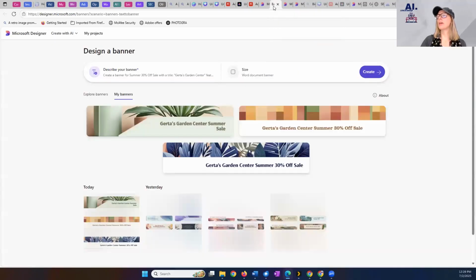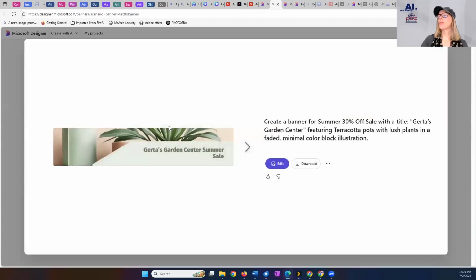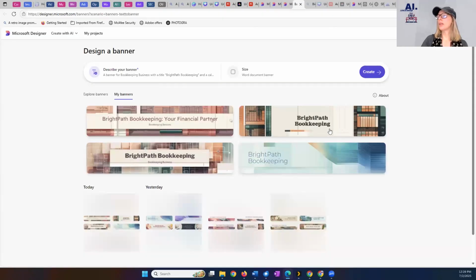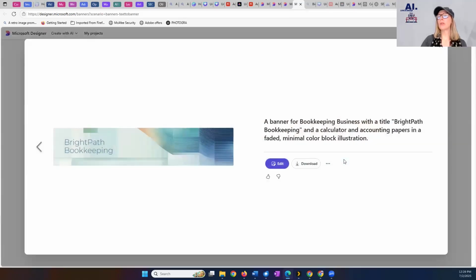Where did my last one go? There we go. So there's Gerda's Garden Center summer sale, 30% off. So, maybe this was the one I like here. It just created something really simple. And where's bookkeeping? A little bit less exciting. Maybe if I want to feel a little bit more corporate. But the thing I wanted to show you with this still is that you can go back and edit it too.